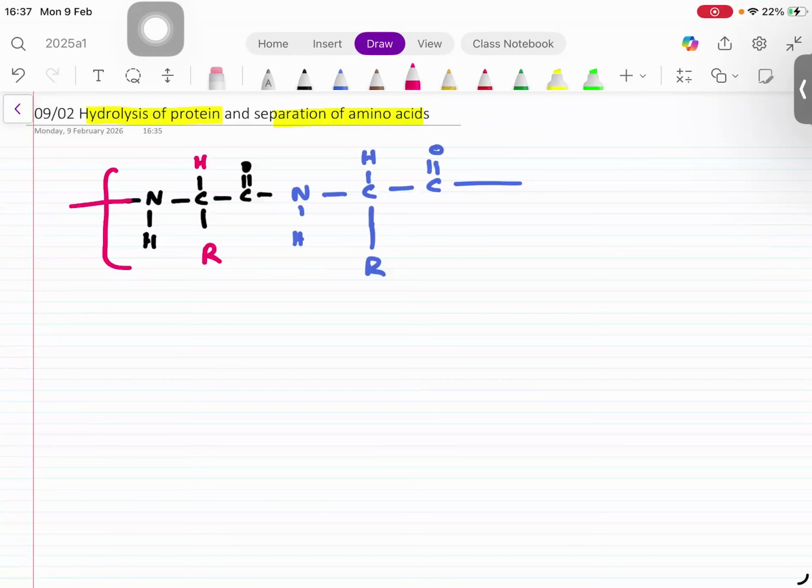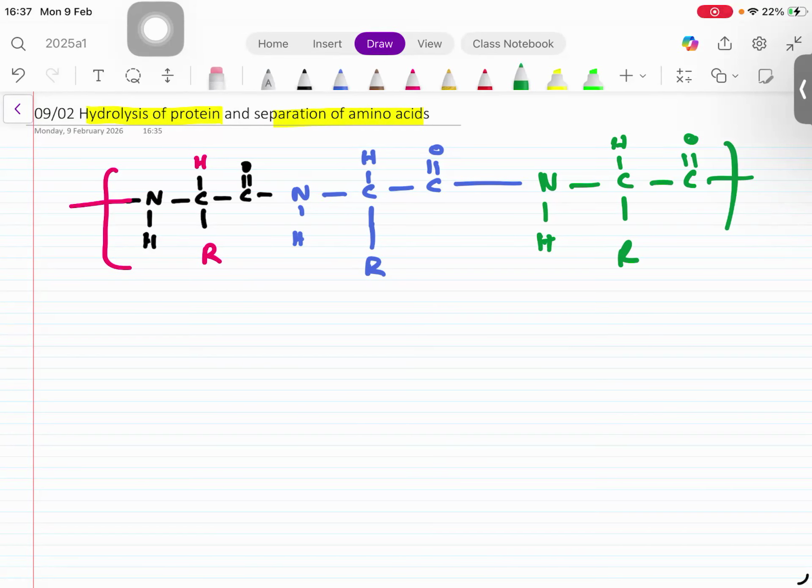Now look at this. This is the protein. And if we continue like this with another amino acid like this, so this is a protein. Let's say, for the sake of argument, I'm going to use the bio names just to make you understand. Let's say these R groups, 1, 2, 3. If you keep changing these R groups, for example, this is glycine, this is ASP, this is LYS, lysine.